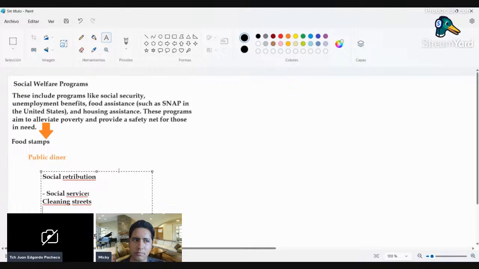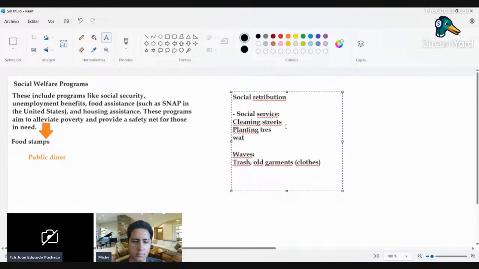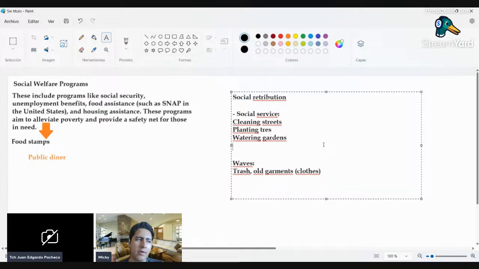I don't know, but probably something where the city at least gets a benefit from having these people there. I was thinking of planting trees, which is always beneficial, planting trees. I would say watering gardens. Yeah, this type of social service. Yes, exactly. Do you think those people know how to read? Yeah, I think many of them know how to read, or should know how to read, don't you think? I would say that. Obviously, I don't have the data, but yeah, I think so.